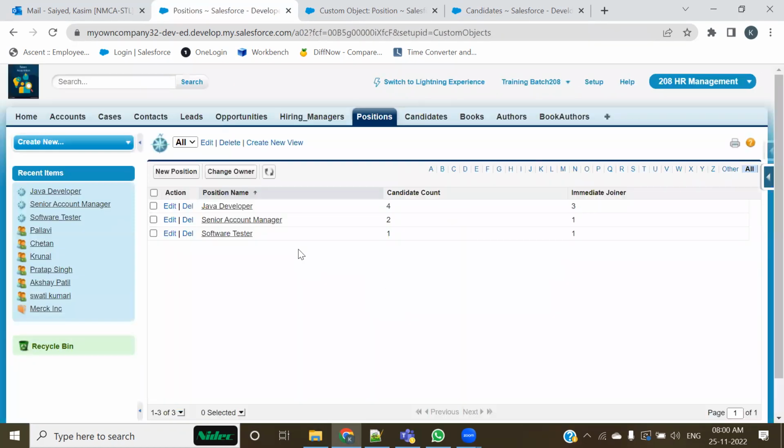Now you can see that there is a position called Java developer. How many candidates applied for it? There are 4 candidates, but out of those 4, 3 of them could join immediately. For senior account manager, 2 candidates have applied, and one of them could join immediately. This is how the roll-up summary actually works.